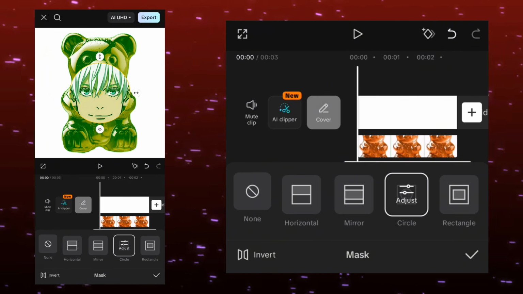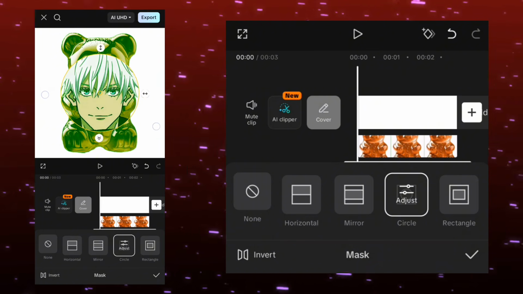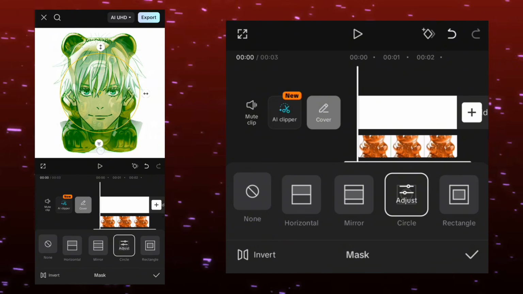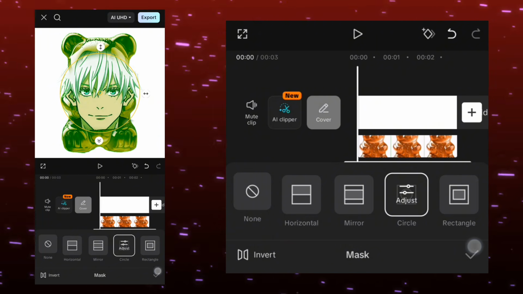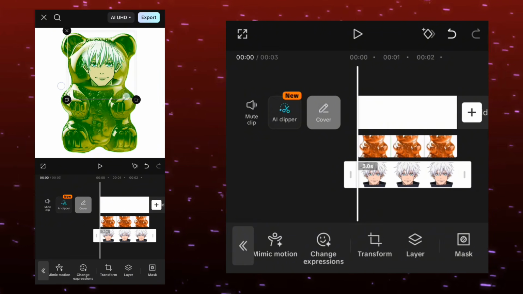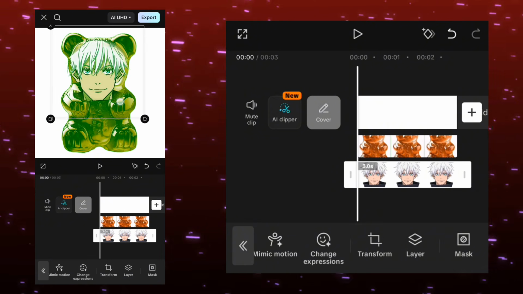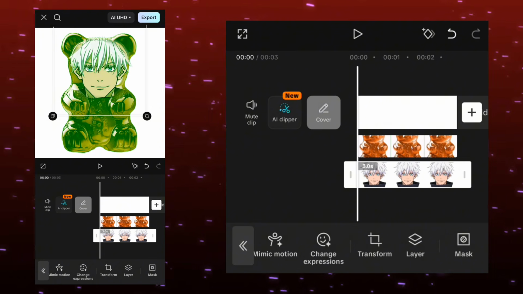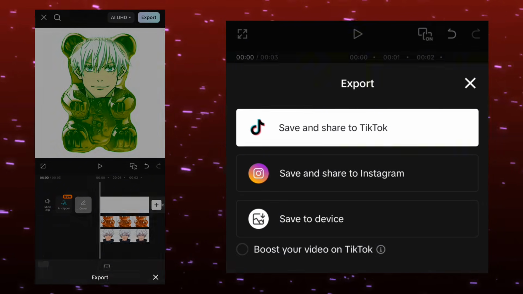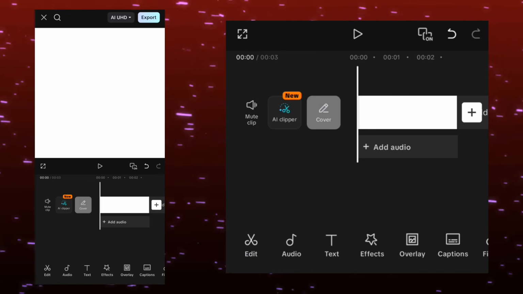Go to Mask and select Circle. Export it. Keep a white background ready.